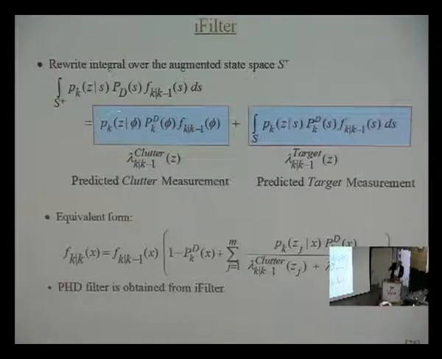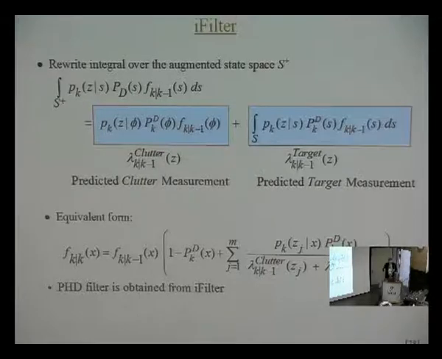Okay. So when I write the two parts of this integral over S plus as a leading constant term, this is the clutter intensity. It's a function of z, right? It makes sense. It's the rate at which I get clutter, that's f of phi. It's the rate of that times the rate at which it remains clutter, that's the PD of phi, times the probability that I actually have clutter there from my clutter model. So when I do this product, however, I have a clutter intensity that is not the one I started with. It's a modulated form of it, modulated by this predicted number and so on. But actually, it's a scale multiple of the clutter intensity.